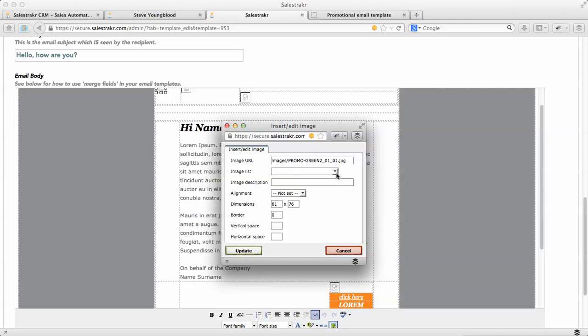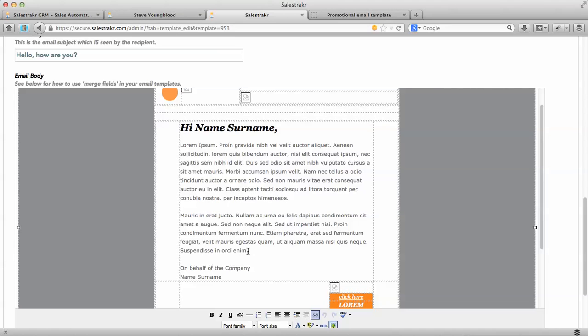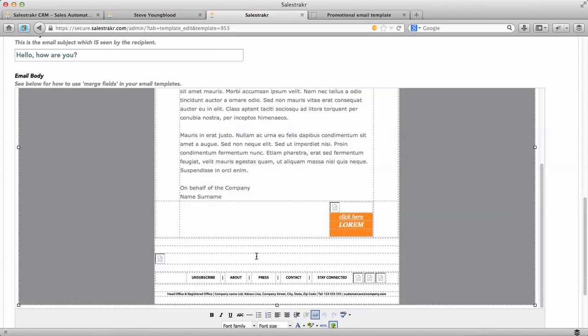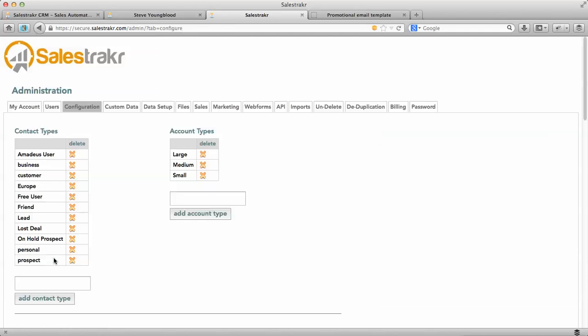So now let's say instead of it trying to call some remote image, let's go through and look at our image list. And there it is. We're going to tell it it's that one, and you can see there it's actually stored at Amazon. But we're going to go ahead and hit update, and there it is. Now the image is showing fine. Let's go ahead and save that. And let's go pick the next image that we'd like to show.